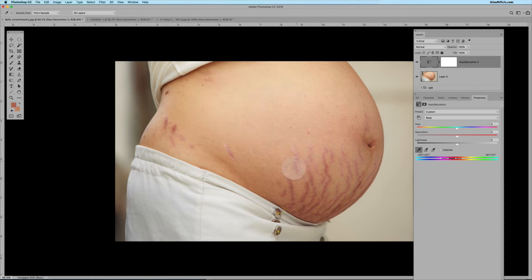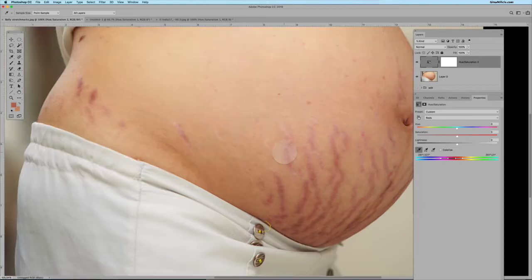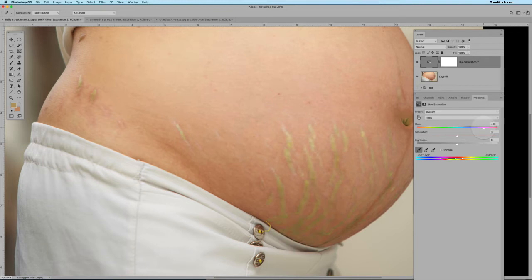All right, and now I can adjust the hue slider across to the right, and I'm going to keep moving it across until the hue of the red blends in a lot better with the skin tone. I'm just going across, and you'll see that only those areas are going to be affected, and it's usually around somewhere between 25 and 30 that I get something that looks a lot better.